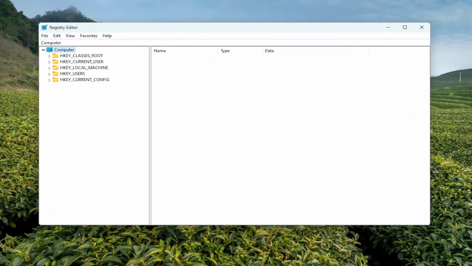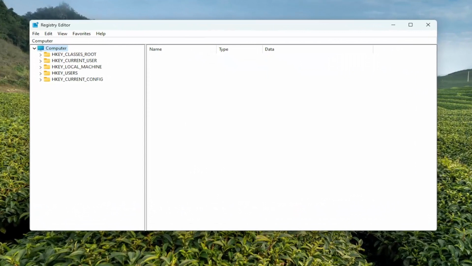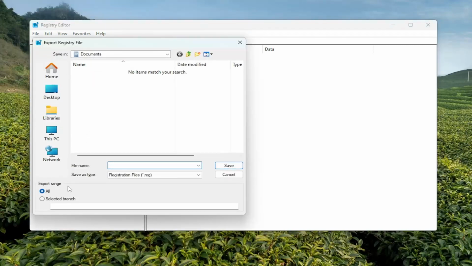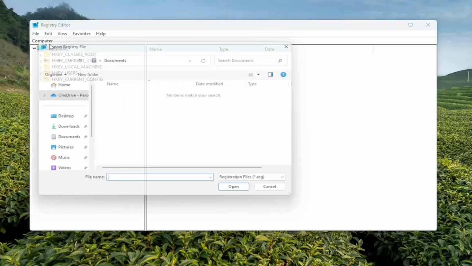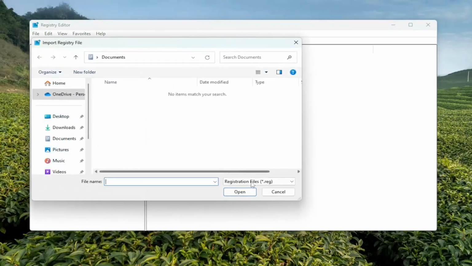And before you proceed in the registry, I would suggest you create a backup of it. So if anything were to go wrong, you could easily restore it back. In order to create a backup, it's very simple. All you have to do is select File and then Export. For the file name, I recommend naming it the date in which you're making the backup. Set export range to all and save it to a convenient and easily accessible location on your computer. And if you ever need to import it back in, all you have to do is select File and then Import and then navigate to the file location.